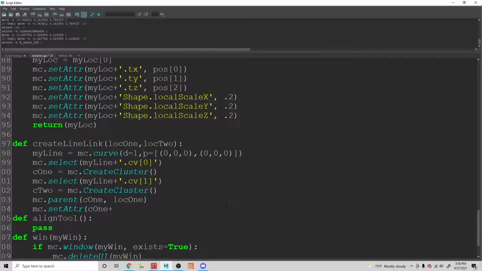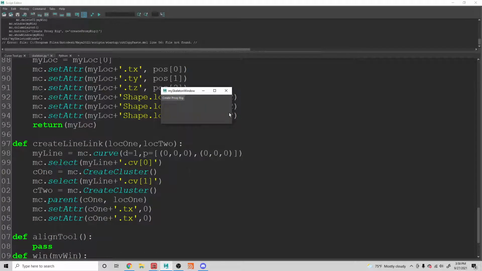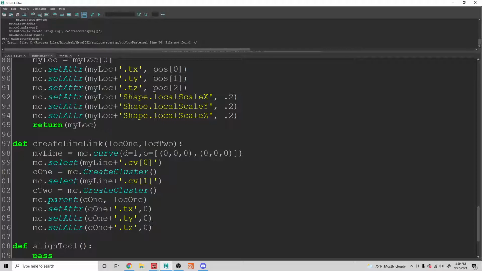We're going to add .tx, and we'll do the same thing for y and z. So we're setting it to 0 because we made it the parent of the locator we want it to go to. So when we do that, it will allow us to put it right on that other object, which you'll see in a moment.